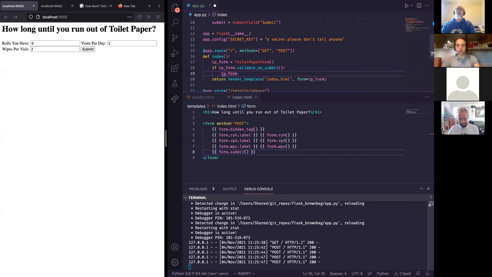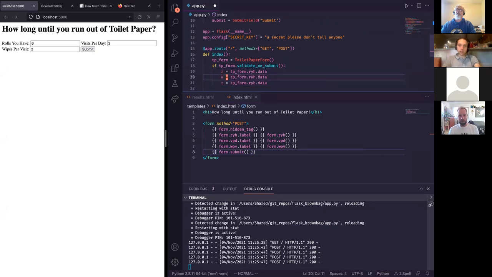This will say that R is TP form dot roles you have dot data, and a couple more: visits per day, and then wipes per visit.